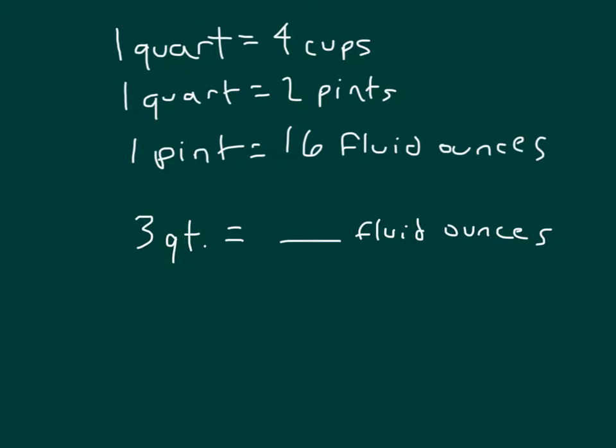which is what it is that we would want to get. We can't just multiply 3 by 16 because this is pints to fluid ounces, whereas this would be quarts to fluid ounces. So we'll start. We have 3 quarts equaling how many pints. The conversion factor is 2. So we will multiply 3 by 2 to get 6 pints.